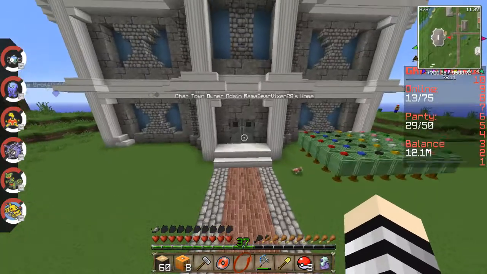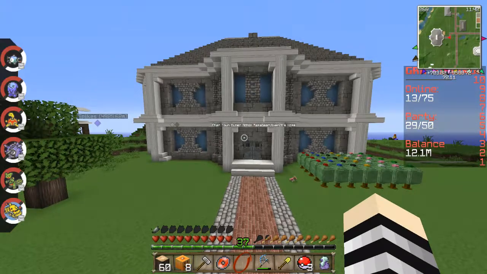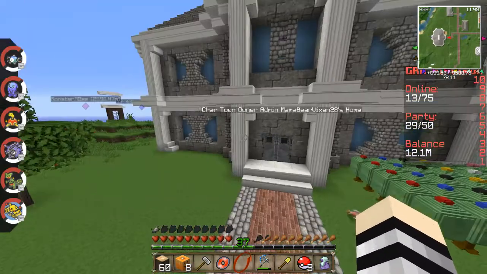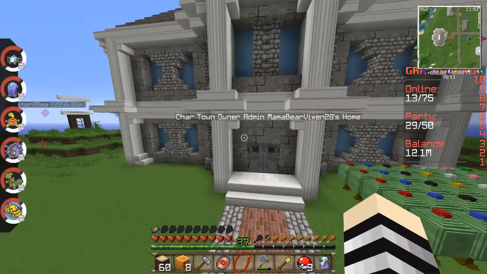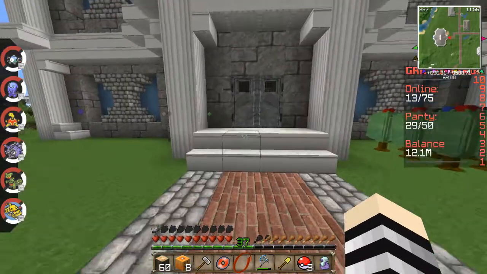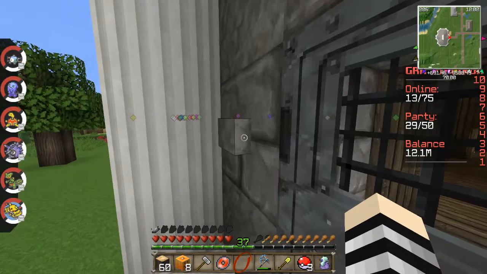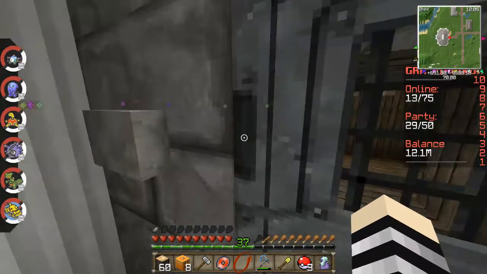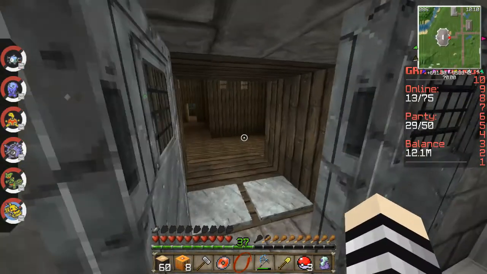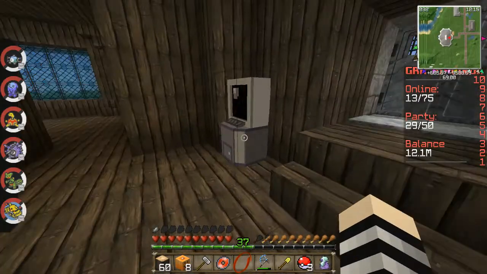And here we have my house. And as you saw in my previous video, I actually live on my island. I don't really use this house here in town, but I thought I should have one, just to show off that I do own this town. And let's take a little quick tour, because it's a smaller house. As you see, it's pretty nicely built. Oh, if we can get into the door. Buttons and iron doors are my nemesis here.